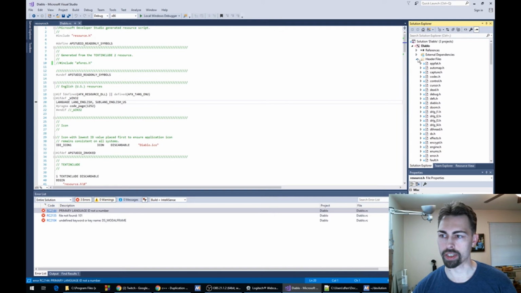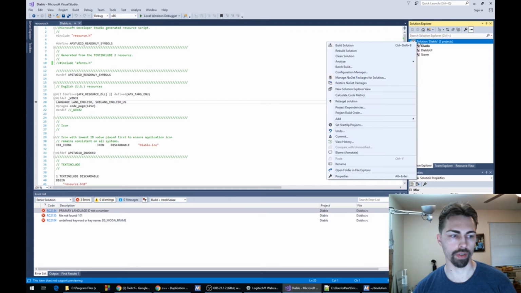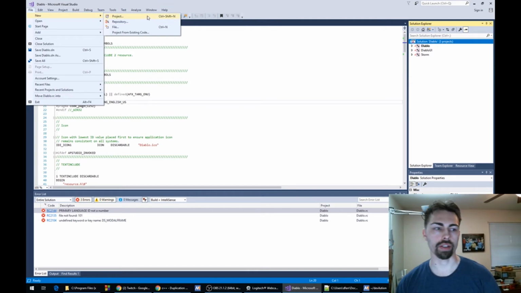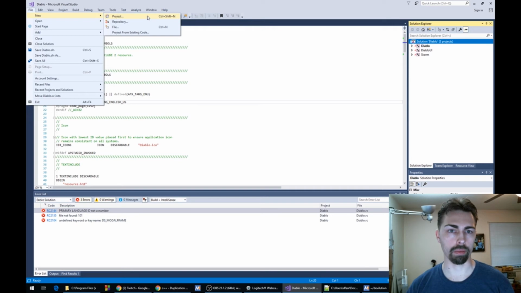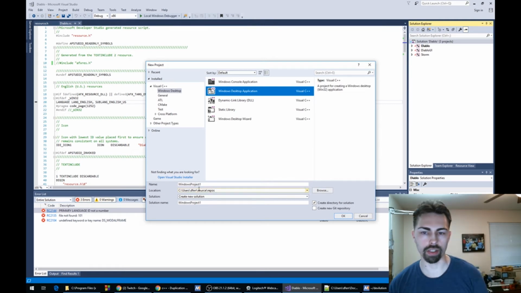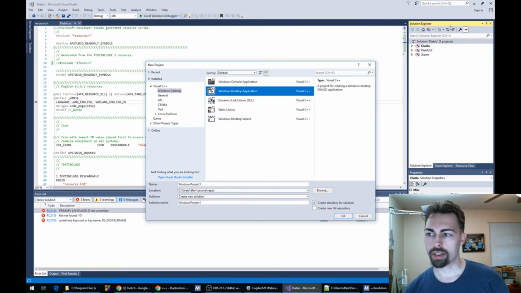I'm going to try making a new project with this version of Visual Studio and see how it comes out. That might give me a guide as to how to fix this RC file so that I can compile it without MFC. So I'm going to say new project, a Windows desktop application. I'll leave it in that default location because there's no need to put it underneath the Diablo solution right now.